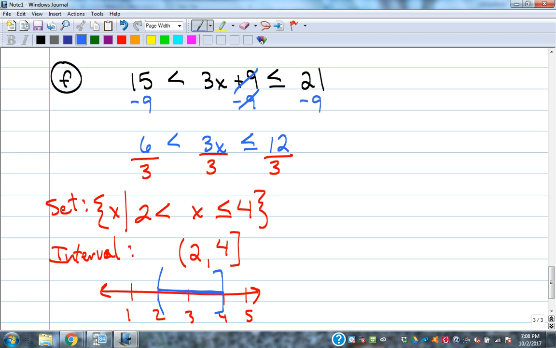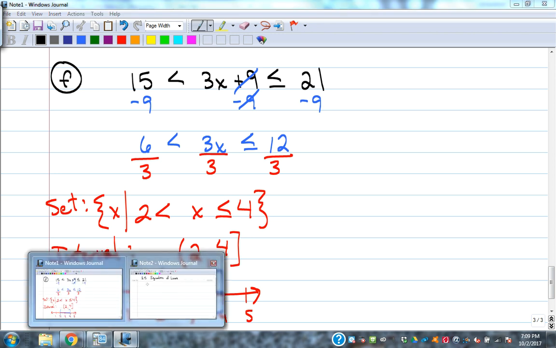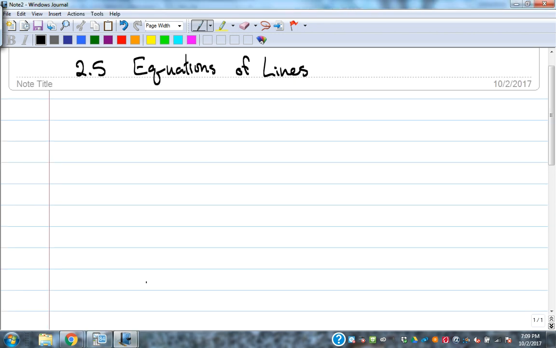Questions about solving inequalities. When do you flip your symbol? Divide or multiply by a negative. That's the only time you flip that symbol around. You have to flip it if you divide or multiply by a negative. That's correct. If you divide or multiply by a positive, you don't have to flip it, and you shouldn't flip it. Only time you do it is when you multiply or divide by a negative.